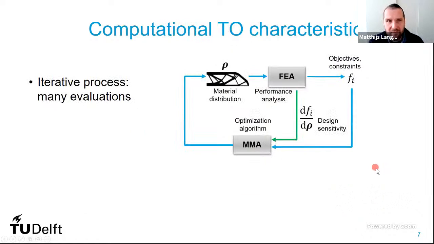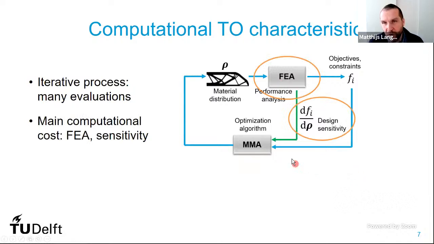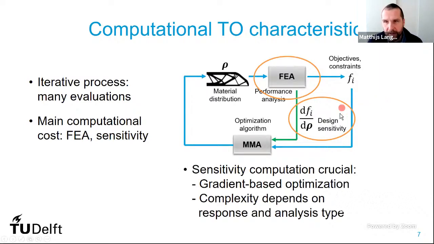Now, if we analyze where the cost is in this computational process, one component of it is that it's iterative. So this loop is typically performed on the order of magnitude of 100 times or hundreds of times, which already adds up because there are expensive simulations in the loop. The most expensive parts in the loop are typically the finite element analysis, so the response calculations, and also, depending on the problem, the sensitivity analysis can be quite expensive. And the other parts are typically of lesser impact. And this sensitivity I already mentioned in the previous slide is an essential ingredient.